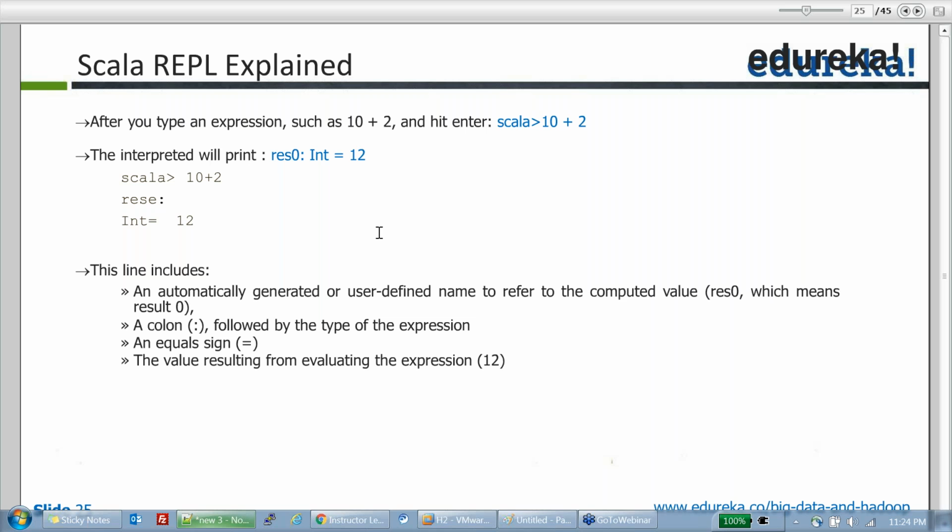Okay, so Chaitanya says, any service to be run for Scala? No. Scala is just like your normal Python. If I want to run Python code, I just enter into a Python shell and I can start coding without starting any service. Same thing, right? No service to run for Scala. But for Spark, yes. For using Spark, you would be running a Spark service.